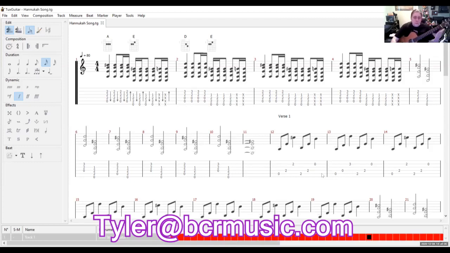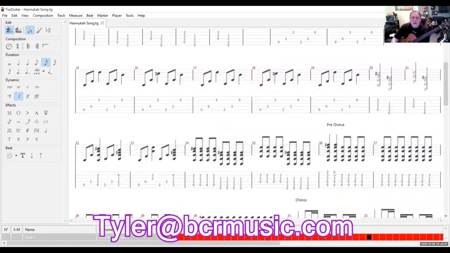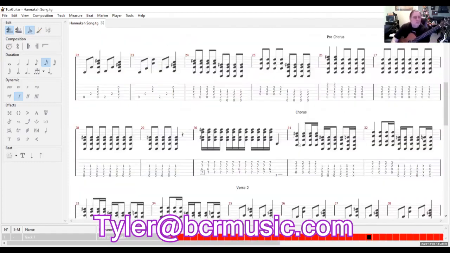Cool, so that's going straight from the chorus to the verse. And now let's go ahead and go straight into that pre-chorus. We're skipping some of these measures once again because this is just some little added extras that I added according to the live version of this song. So we're going to skip right over here to 26, and here we go with the pre-chorus. Go straight to that chorus. Let's go ahead and do it straight to the chorus from the pre-chorus.